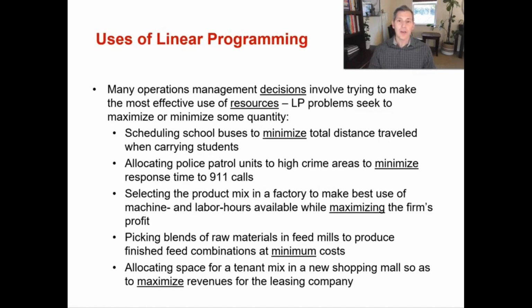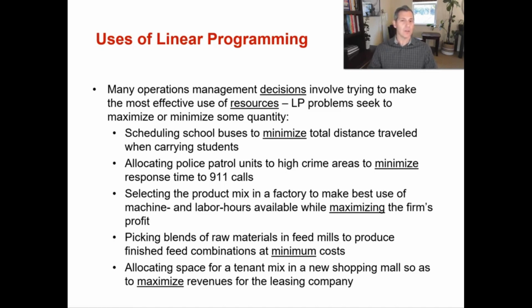So the uses of linear programming. Many operations management decisions involve trying to make the most effective use of those resources. Linear programming helps us to solve that. It helps us to maximize something or minimize something. So uses of linear programming could be when we schedule school buses, we want to minimize the total distance traveled. We can allocate police patrol units to high crime areas to minimize response times for 911 calls.